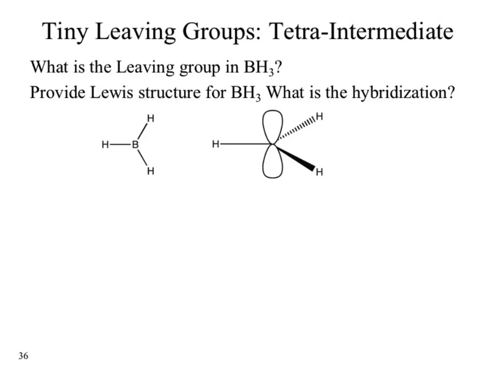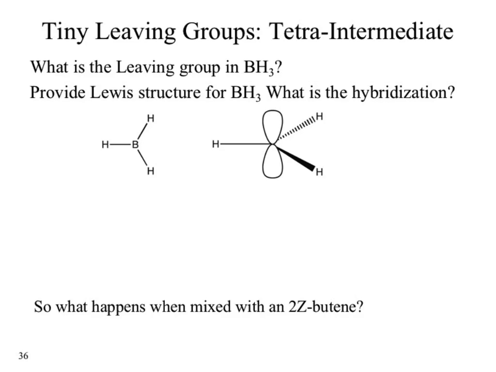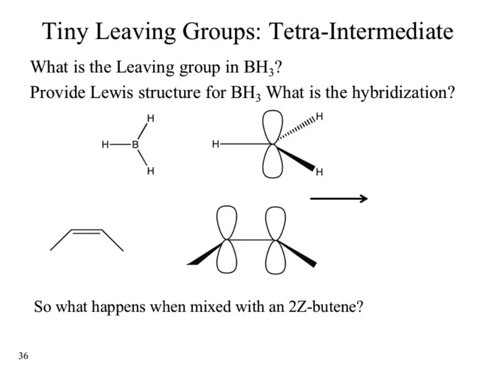So looking at our boron region a little bit more carefully, if we look at our Lewis structure, there's that empty p orbital. So what happens when we bring in a butene? Well, the butene aligns as such. They're on the same side. The pi electrons from our butene can share with the boron, leaving behind a carbocation. We would have also exceeded the octet on our boron, because boron's happy at 6, which means it has to eject that sigma bond. And it ejects that where? Immediately into the forming pi system.